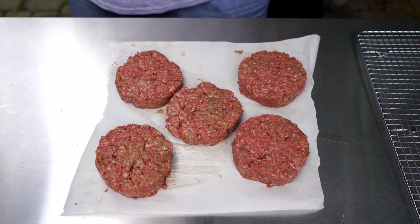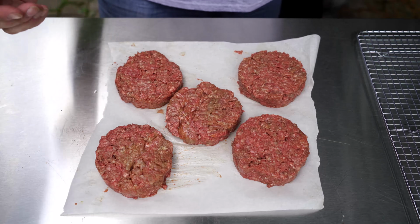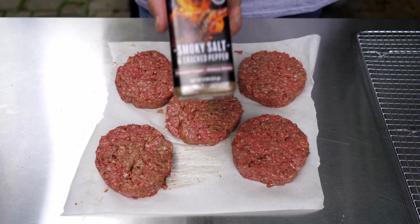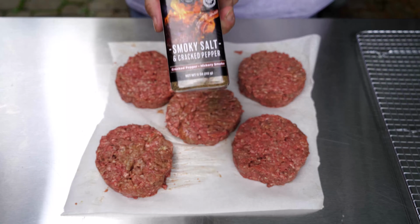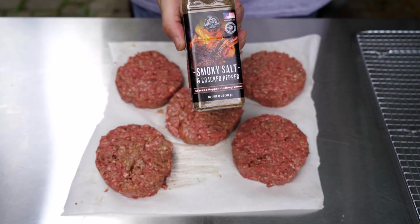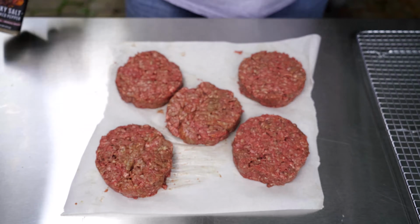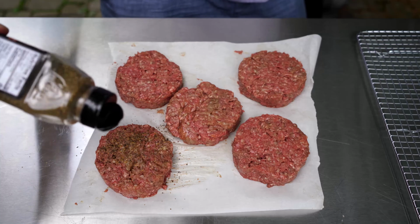And now comes the seasoning. I want to do a heavy seasoning on these because I really want a nice crust on these burgers. And for that, I'm using the Pit Boss smoky salt and cracked pepper seasoning. Wow, is this going to be good. It's going to add a little bit of depth to it because this has smoked salt in it. You can smoke salt, believe it or not. And it's going to add just a tremendous texture. So we'll just come right on top of these burgers here, just like so.